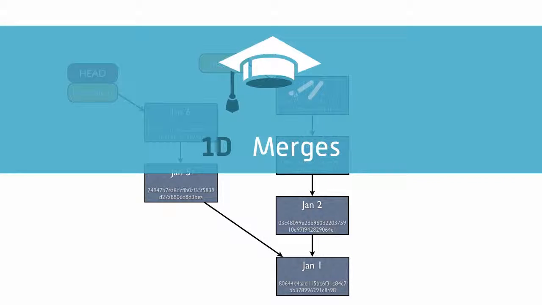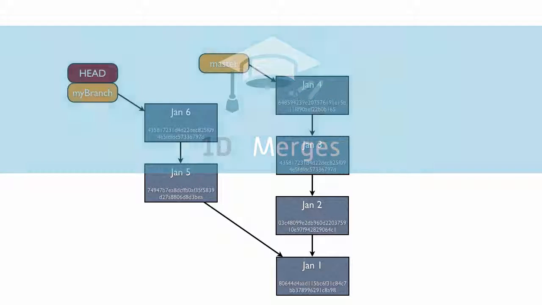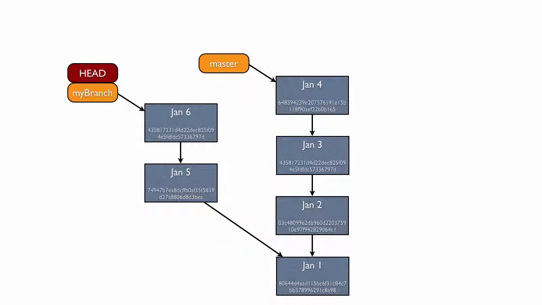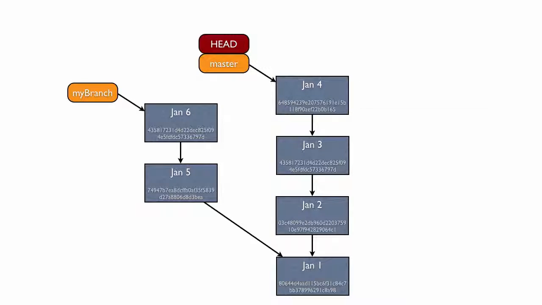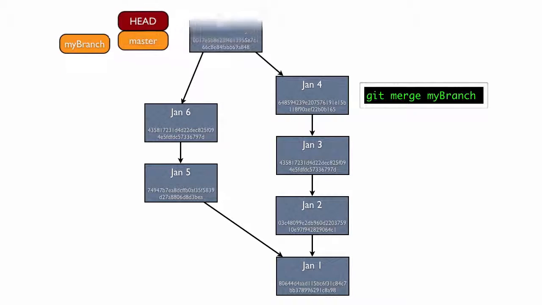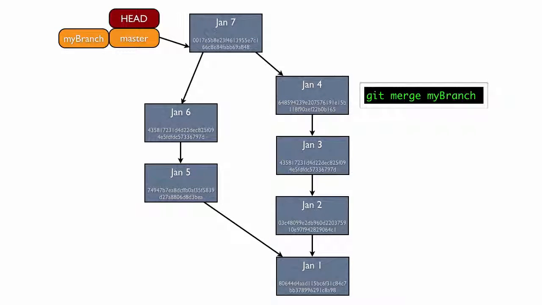Branches are useful for keeping work isolated, but eventually you'll want to combine everything back into a single program. This is called a merge. To merge in Git, you first switch to the branch you want to merge into. Then you tell Git to merge in the other branch. Git applies some fancy logic under the covers to combine the alternate histories and then creates a new commit with the result. Sometimes Git isn't able to do that merge automatically.